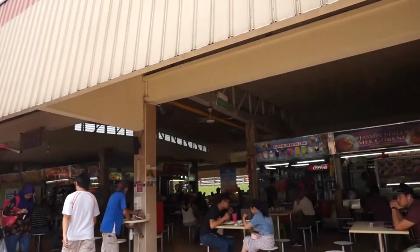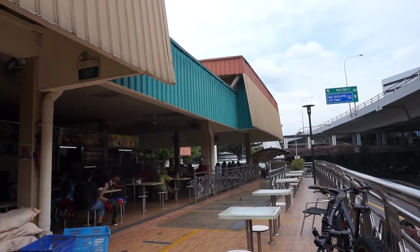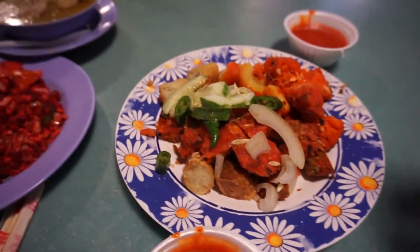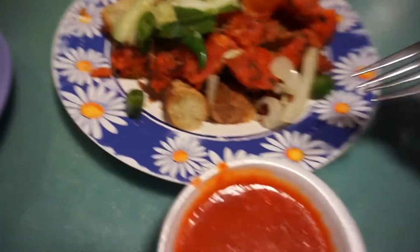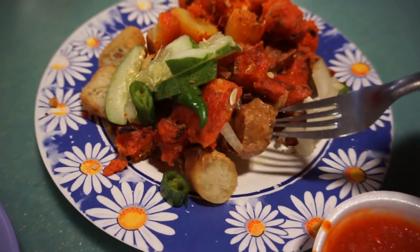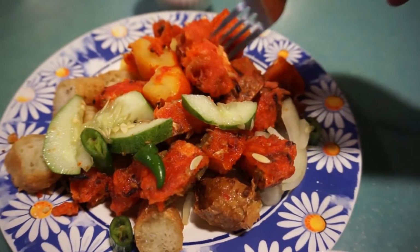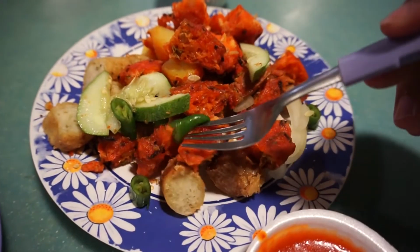One thing about this food center is that half of the stalls here cater to halal food, and a lot of the food sold is Indian Muslim food. One of the foods they sell is rojak, Indian rojak. Basically, they have a variety of items in dough, maybe a dough stick stuffed with potato or with prawn, or it could be a meat sausage, a meat roll, so many different things. You choose, then they will deep fry it for you, and then you eat it together with the rojak sauce beside it, which is very red.